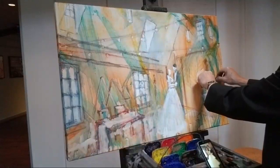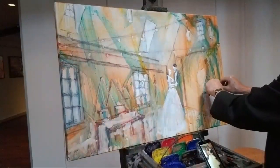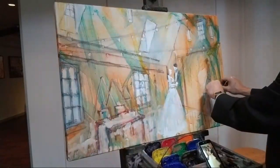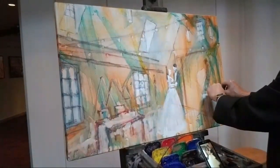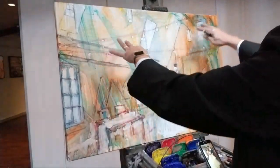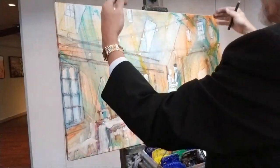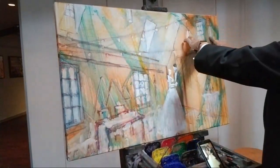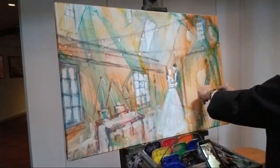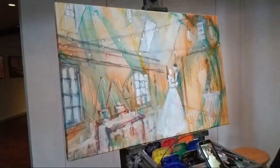One thing that's making me happy about the way this painting is developing — when I first walked into this room this morning, I thought this is going to be a challenge because it's a pretty empty space. Not a lot of details, not a lot of intricate architectural things. They added a table, which helped, and now I'm adding the cake table. I've added a string of lights that's realistic, but one string is not — so that's a modification. Nobody will notice because lights are in the room, just not there. I lowered this window a little bit, lowered these lights, moved these windows in a bit. Lo and behold, the painting is quite full, and I'm happy with that.